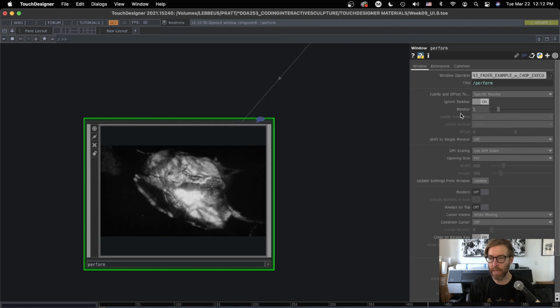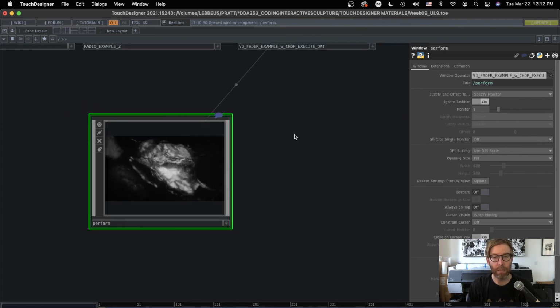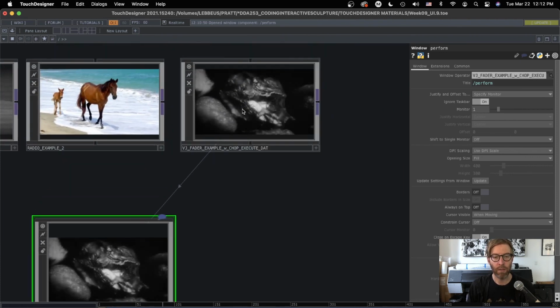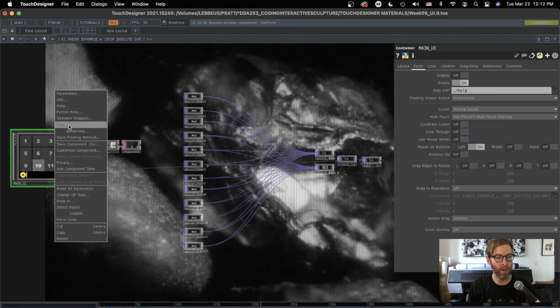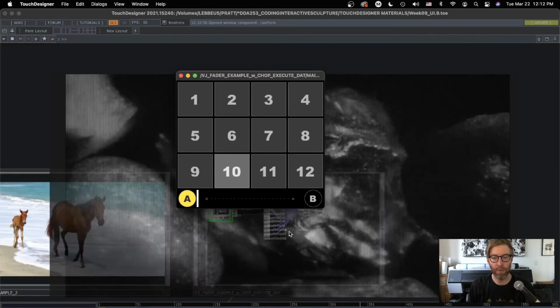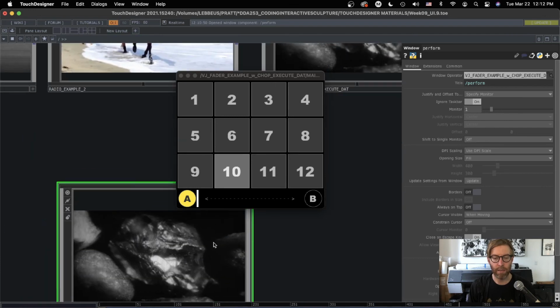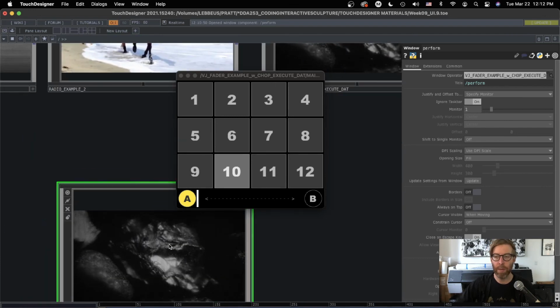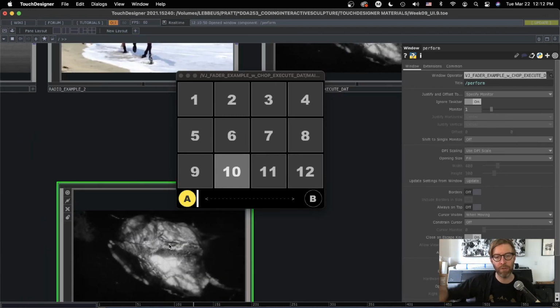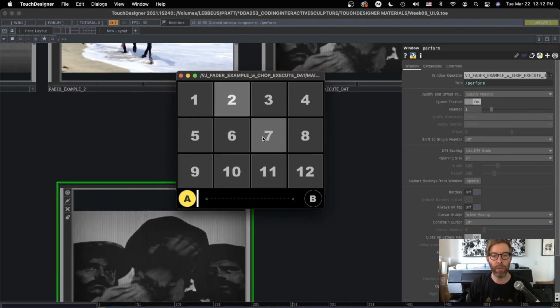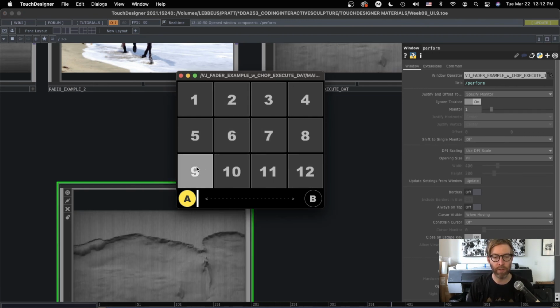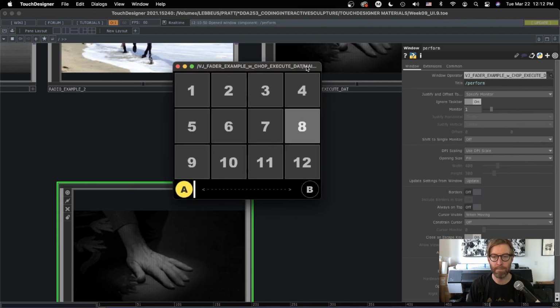So this would be a standard setup where UI stuff stays on monitor 0, and then hit perform mode. This pops over onto the projection or some other screen, and you can control everything still from your control computer. All right.